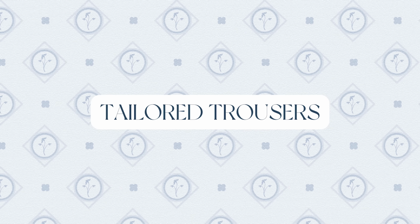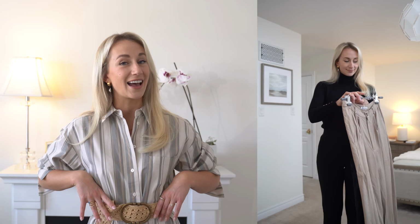And that is the next wardrobe piece that I would definitely recommend to add to your wardrobe if you don't currently have it. Not only have trousers come back full force with the reintroduction of 90s minimalism for the trends of this year, but they are an incredible piece to have in your wardrobe because they are comfy. If you are someone who hates having jeans on because it hugs you really tight around the belly, you can get a high-waisted pair of trousers that have a loose fit, and it almost feels like cheating. It feels like you're wearing your pajamas out.